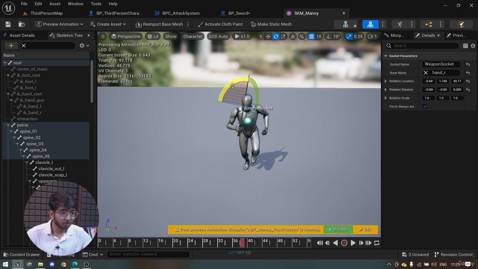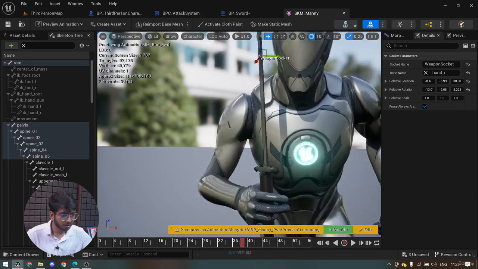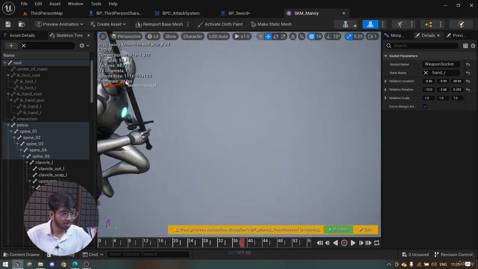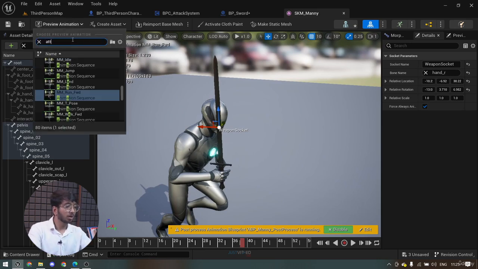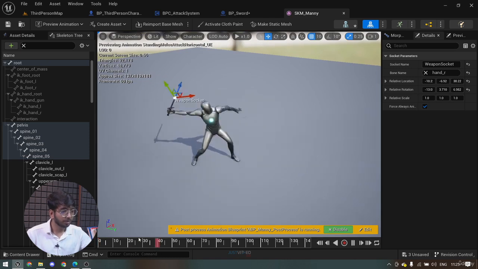We'll change the snapping rule here. We'll rotate it a little bit here. Yeah, and now we can see the attacks too. We'll play it.